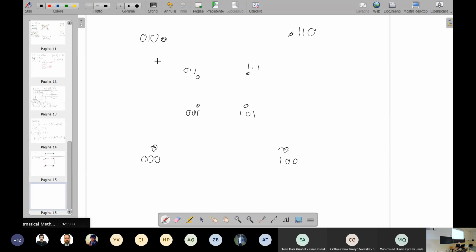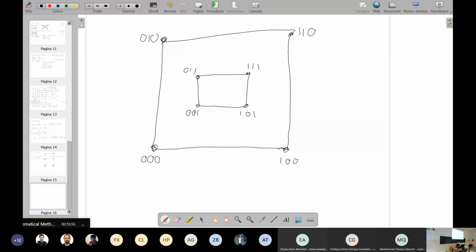Of course, we can repeat what we had in this page here, okay? And so surely we have this connection, difference by 1 coordinate, difference by 1 coordinate also here, difference by 1 coordinate, difference by 1 coordinate. Same thing here, just another copy of the 2 cube. Okay, here we are doing the 3 cube. Okay, but now, of course, we have 2 copies of the same things, only that we have an extra coordinate on the right, and of course, they are connected with the homologous one, so to say. So here, here, here, and here.